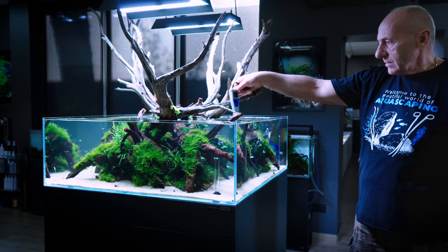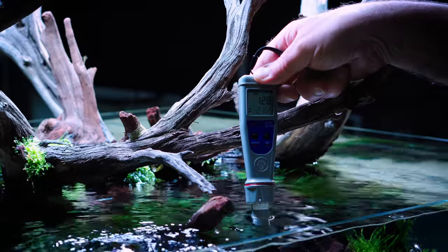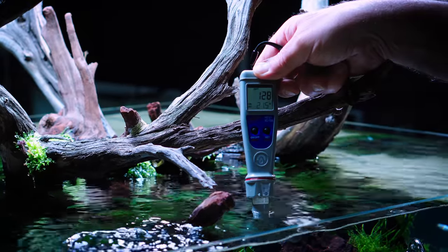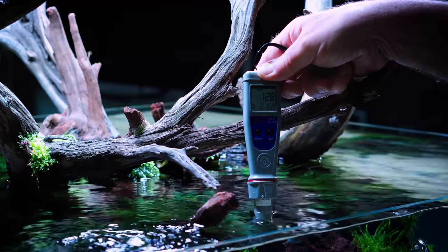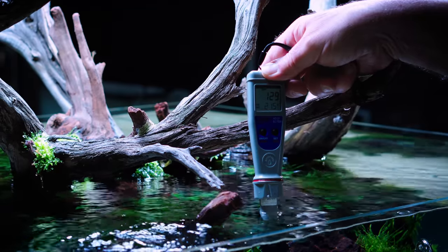After a short and very inspiring break, we found that the TDS is a bit higher than 120. It's 128, 129 now, which is quite perfect.